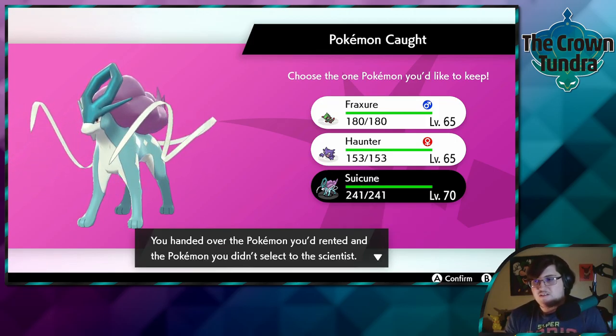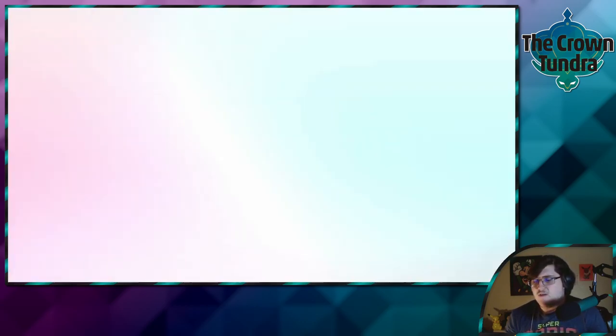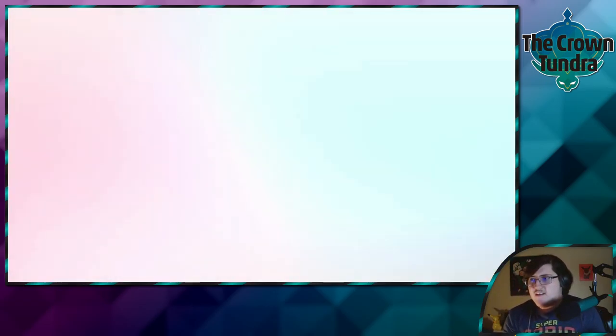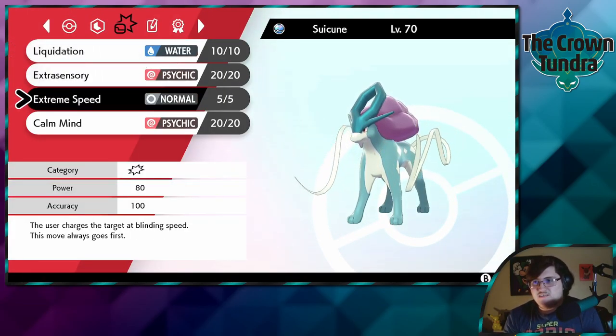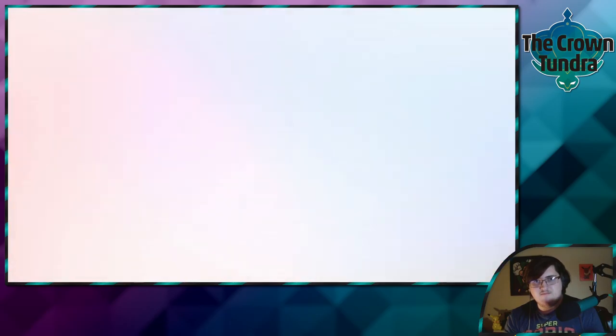You handle the Pokemon you entered, and the Pokemon you didn't select go to the scientist. So we got 9 Dynamite Ore. Wow. I want to say this is kind of fun. It's just fun because I got a sweep with E-Speed. Let's go. That means I can get an Entei with E-Speed, probably. But this is cool. Yeah, I would say that's cool.